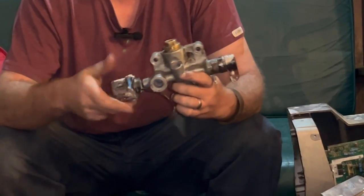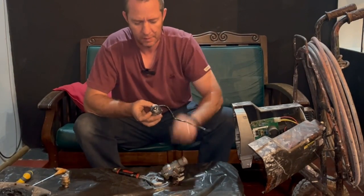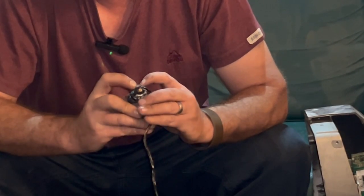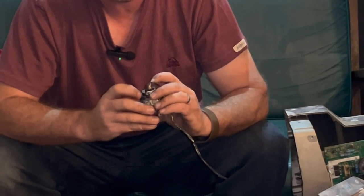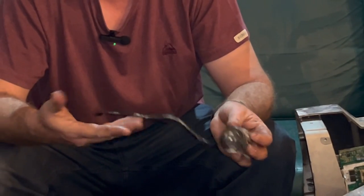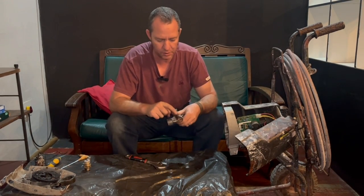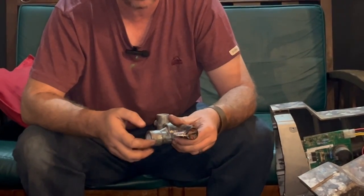This one got damaged by a little error that I made, and to save you from doing it, in there is what looks like a little ball, but it's not. It's a little diaphragm, and I was fiddling in there with something sharp to try and get some of the gunk out of there, and I actually damaged it, but I've got a brand new one that we're going to put in. And then there's one more part here that you need to take a split pin out of, and then we can take this out and we'll do that quickly as well.